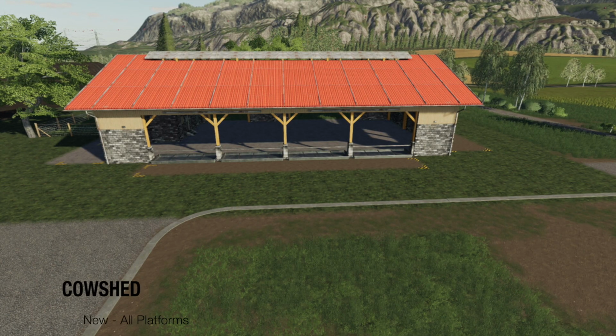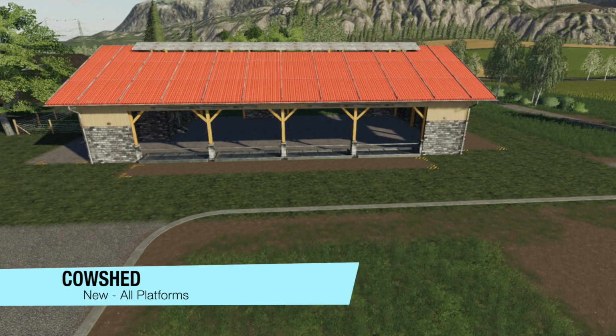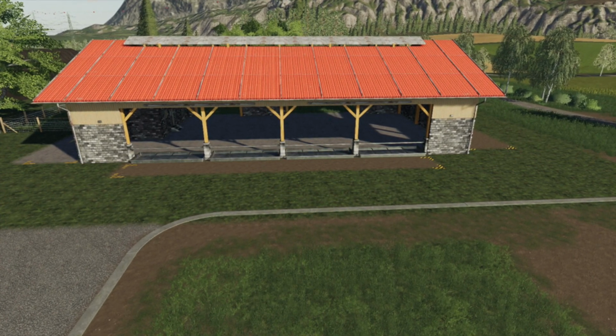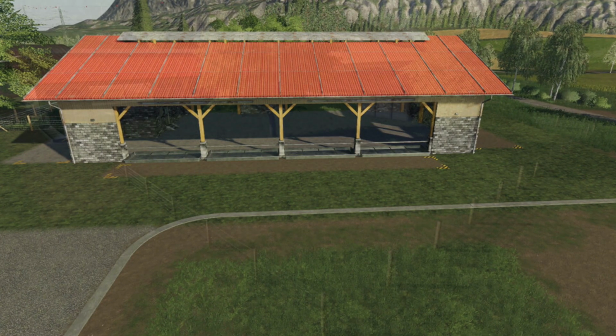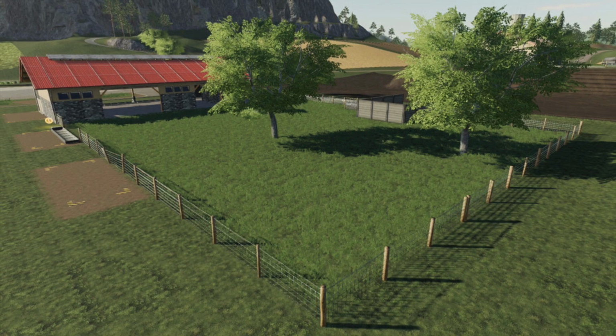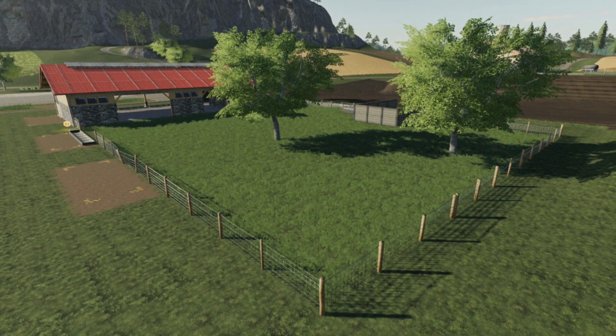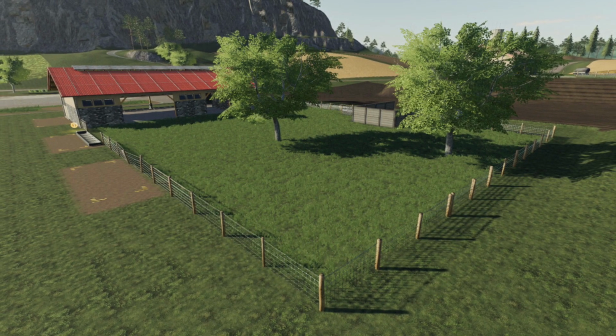Next up is the Cowshed. This has a price of $400,000. Daily upkeep of $500 per day. Good gosh, what is all up with all this? It holds 444 cows. Lamps have been added around the barn. The barn and building has been established. Decoration for the pasture has been added as well. Animal pen was prepared, and the pasture fence was built in.